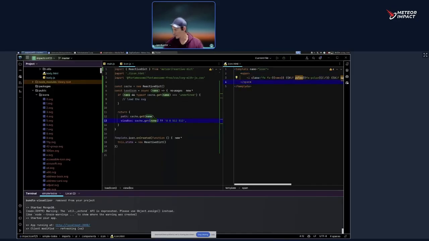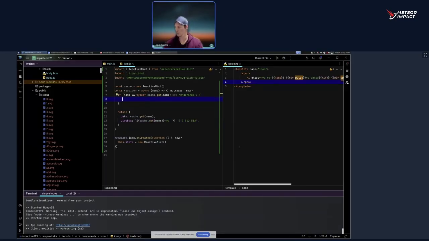Just bear with me, should be fine. So we have two cache keys: the name, and then the name minus VB for viewbox. These are what we want to return.